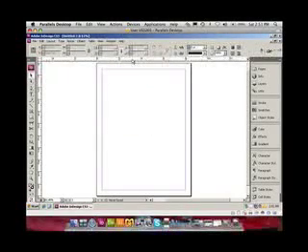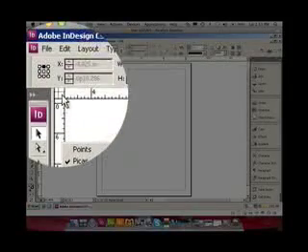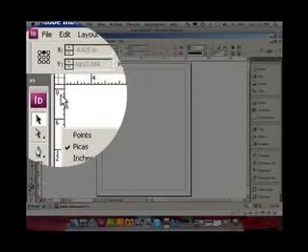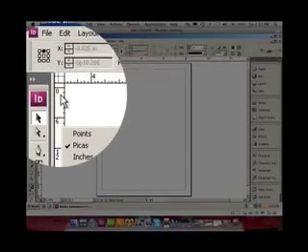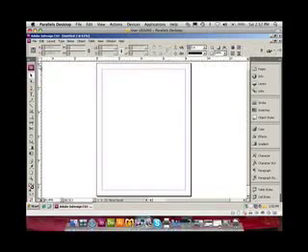Now, something interesting. If you look over here on the vertical ruler, you will see that this, if you point to it, is in picas, while my horizontal ruler is in inches because we just changed it to inches. InDesign allows this because for print standards and for different types of jobs, sometimes the designers need both. In our instance, we're never going to have them be different. So if you ever change the horizontal ruler to inches or picas, you need to make sure that the vertical ruler is the same. So let's change this one to inches as well. And you can see that it is now in inches.